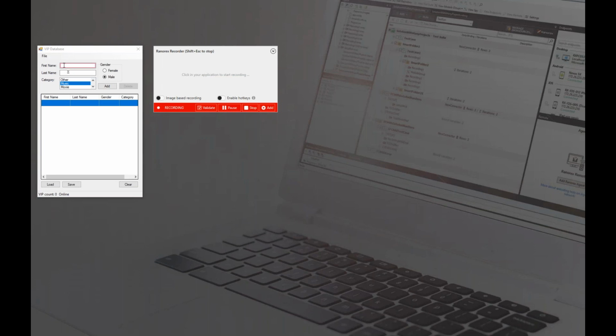I want to click that, and I want to type in my first name, and you can see there's a live view of the recorder. So everything that we click, or everything that we record during the session here, we're going to see on the recorder toolbar as well.